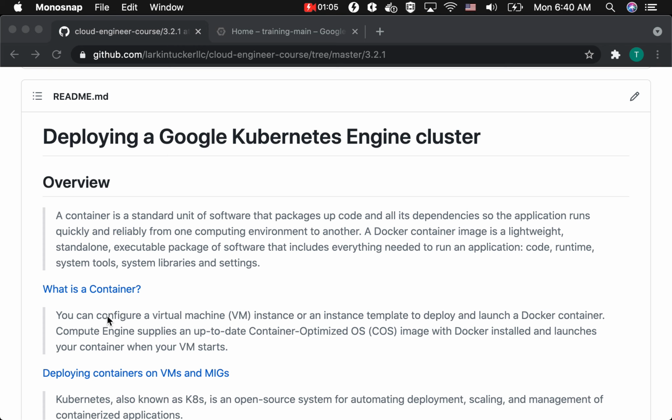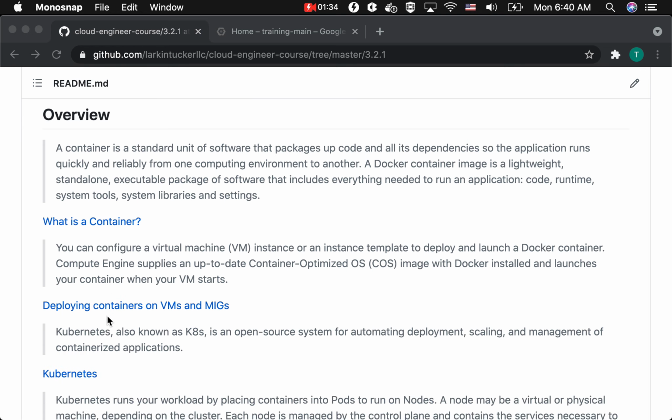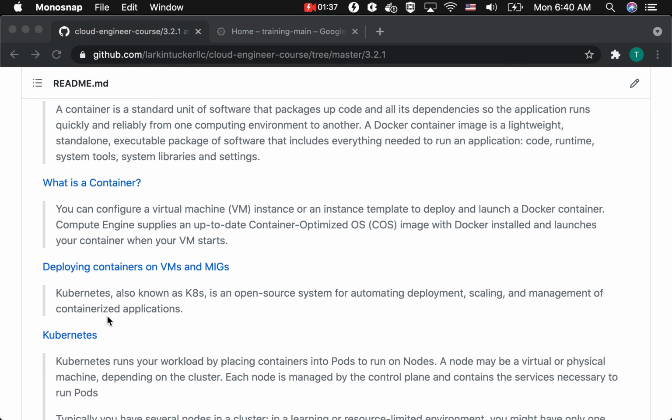So those operations were all separate. They weren't all packaged together in one thing. In this case, the container could actually have the operating system, all the software you needed, and all your code all put together in one thing, and you can deploy that. So it becomes a very predictable development process when you know exactly what operating system, exactly what dependencies you have, and your code all at once. So it's pretty much the de facto standard for modern development. So you may already know it.